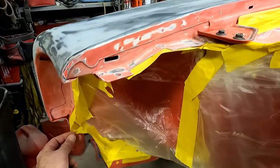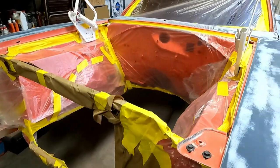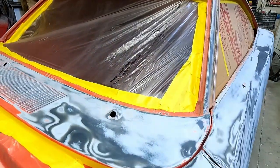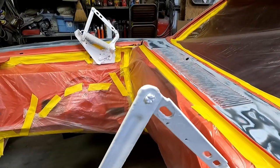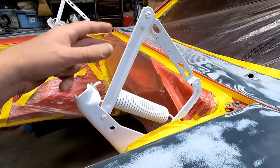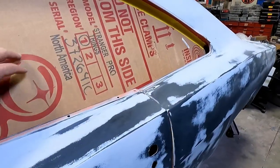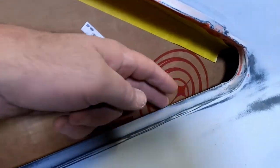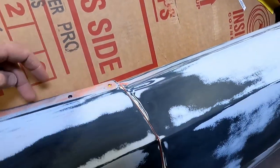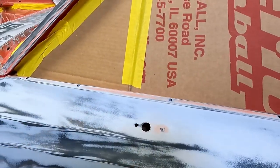Pops bought some good plastic that is made for this. We tried to be conscious of which side goes out. Tomorrow we'll wrap these in the same plastic, but I like the cardboard. That's nice and sturdy, and it allows me to run an edge of paint along that. My car has belt molding. You can see the holes there, but it has the full chrome belt molding that comes along here.